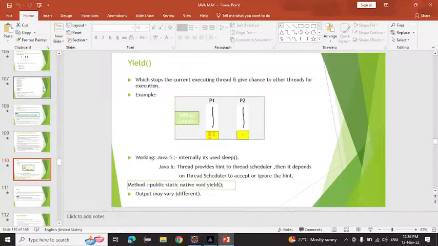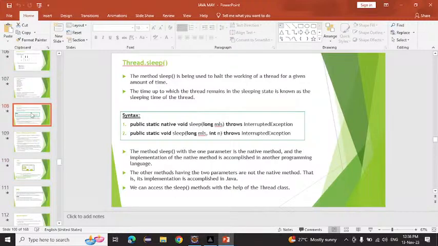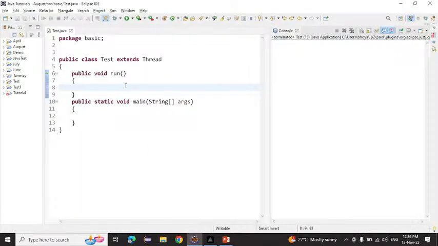Simply will come here inside the sleep. Okay. So why we are using the sleep method? If you want to stop the execution of the thread for some time, that's why we are using the sleep method. Okay. So we have taken one example right before. So what we did there? Simply will come here inside the Eclipse, and here inside the run method, simply I am creating a for int i equals to 0.